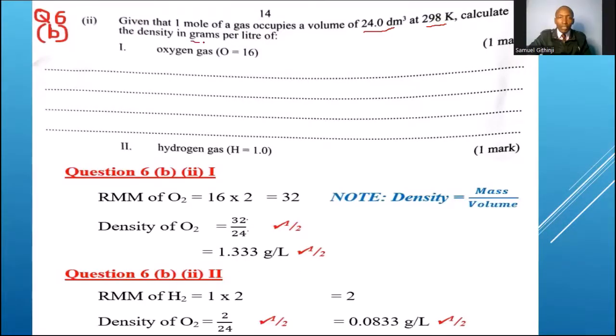And you get, remember this one. Look at this, my student. It is in grams per liter. You're not supposed to use any other. So it is the mass per mole, then divide by dm cube. Remember, 1 dm cube is 1 liter.